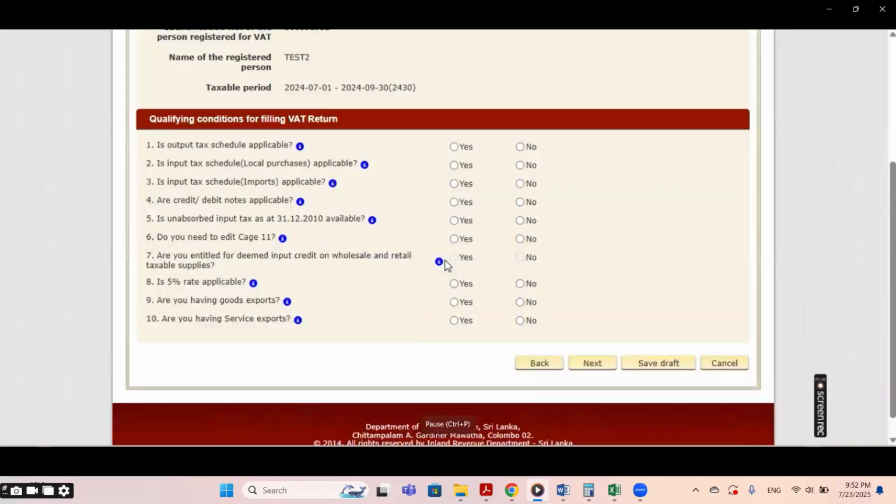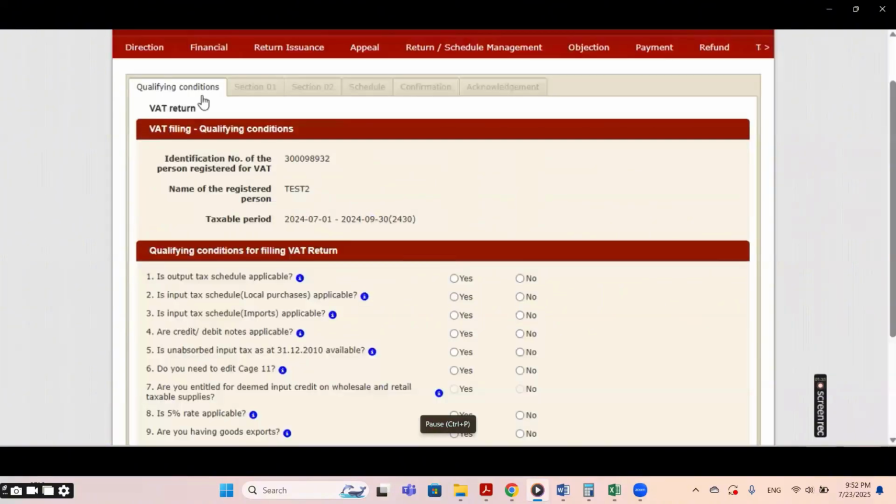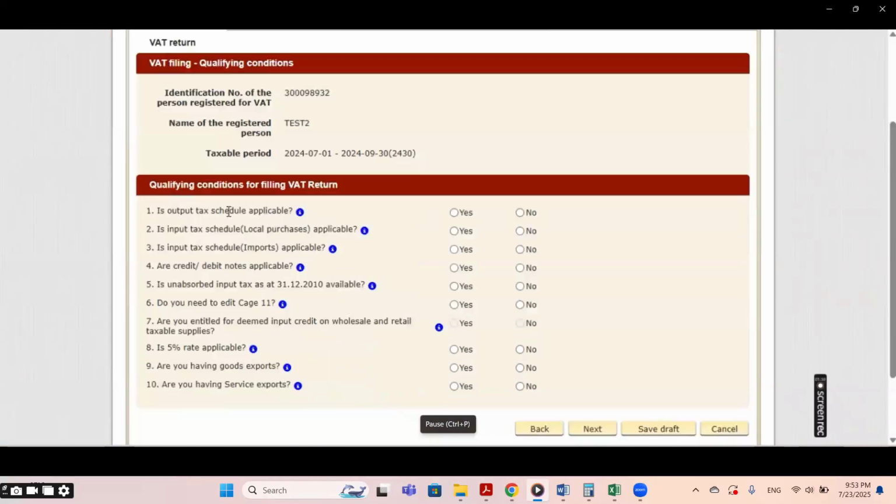Right, so here also, like the corporate income tax return if you can remember, here also you will move to the qualifying conditions, right? Through this qualifying condition you can adjust, you can customize your VAT return. You have to say whether the output VAT schedule is applicable, whether the input schedule is applicable for the local purchase, the input schedule applicable for the import purchase, credit or debit note applicable or not, or further you have to say is there unabsorbed input tax before this period.